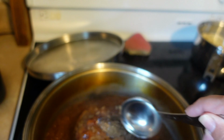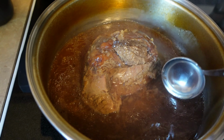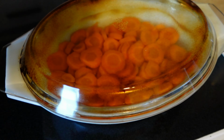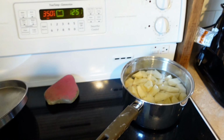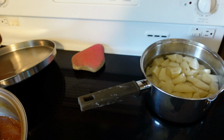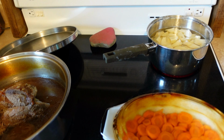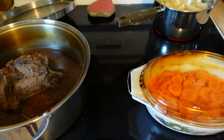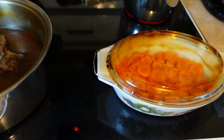I'm going to turn my oven down a little bit though and just let it keep cooking so it'll be nice and tender. My carrots are all done, and I'll probably drain the juice from them and put them in with the roast. When that's done, to make my gravy, I'm going to start cooking my potatoes, and so everything will be cooked. I might even try and have it all cooked and ready for when the kids come home and just have it sitting in the oven, and that way all I have to do is serve up the plates. So that's how things are looking. I still have to do my broccoli. I'm not going to do that quite yet, but I'm going to pop this back in the oven, and we'll see you back here in a bit.